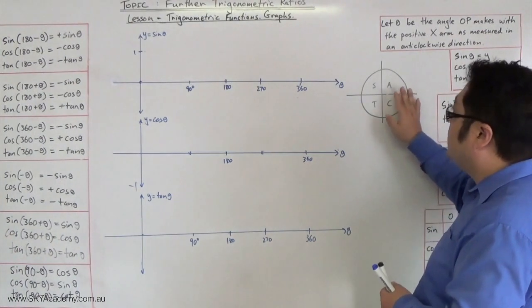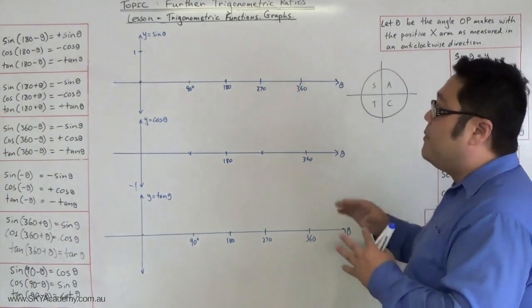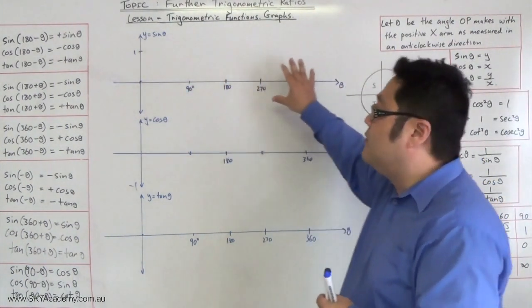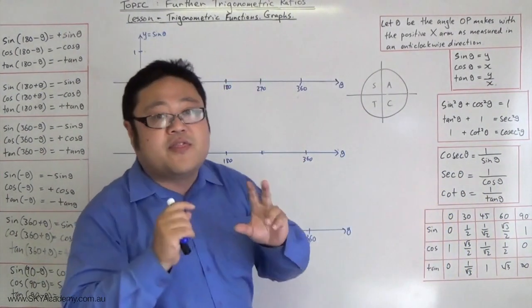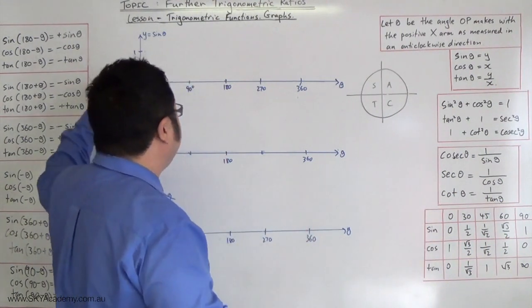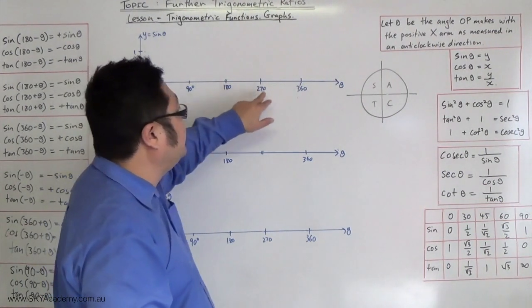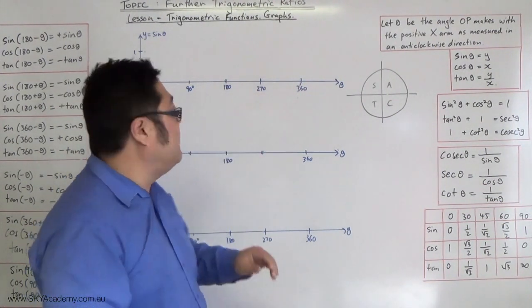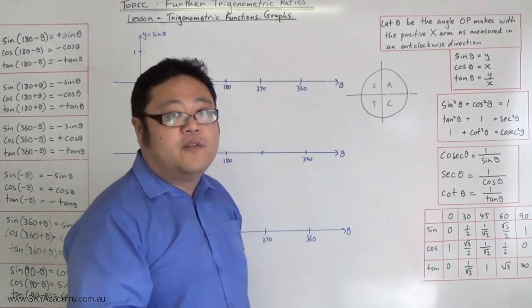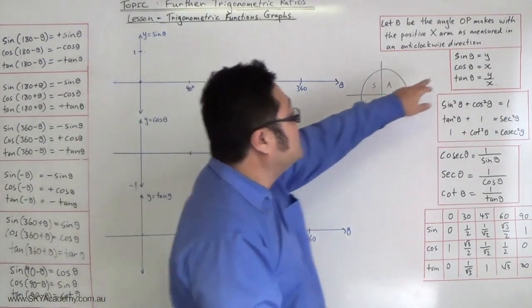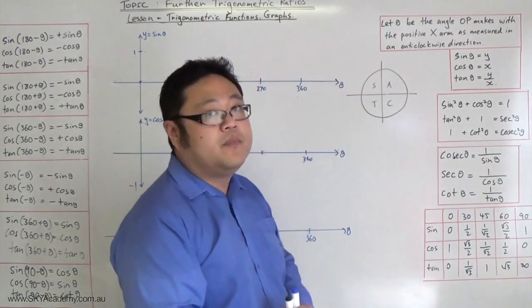But what I want to do is look at what's happening in each of the four quadrants by putting it all on a graph. We're going to look first of all at y equals sine theta, or sine x, where the x-axis is your theta axis, going from 0 to 90 to 180 to 270 to 360, etc. And your y-axis really just is the height of the graph. Does that make sense? Because sine theta is really your y-coordinate. The y-coordinate tells you the height, right?